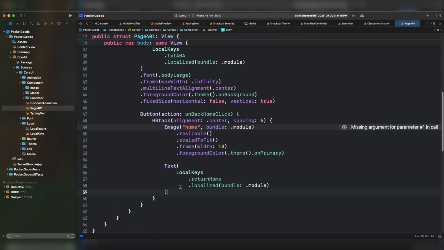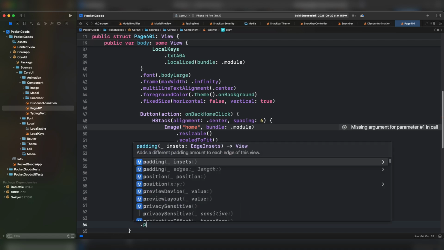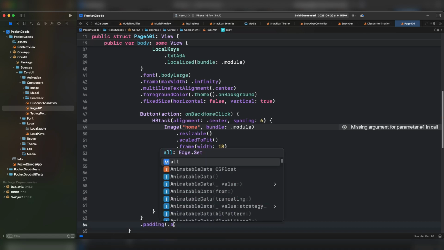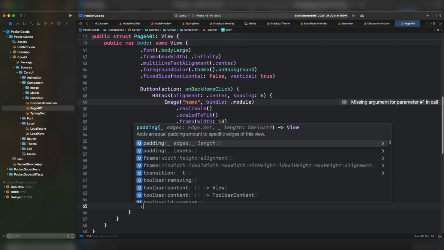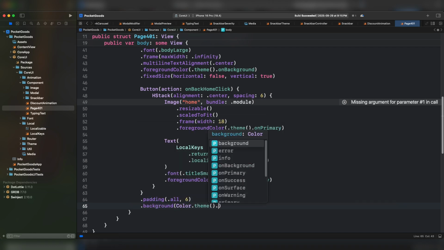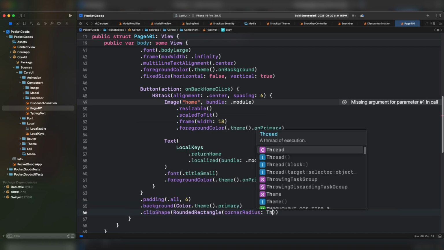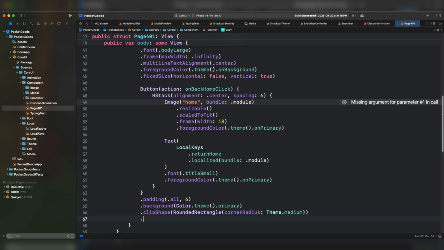We're going to just do here the font, foreground color, and on primary. We have to customize this button because it's very dry, to be honest. So we have to do here button padding and all 6, and I'm going to add here an overall background, theme, and primary, some corners, theme, and basically medium. And let's add the padding, and that's all for the button.